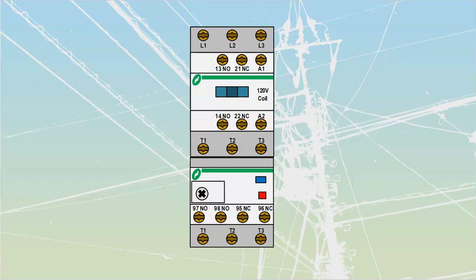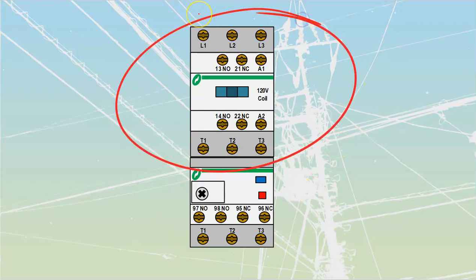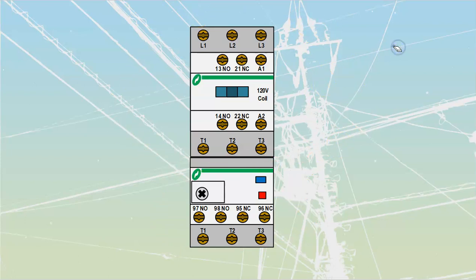What we're looking at over here is just a drawing of a set of Schneider devices. We've got a contactor and an overload that are going to be joined together. The overload block is this section down below, and the contactor block is up top. These overloads come with three individual fingers that stick out at the top — you mate that overload block up against the contactor and tighten down the three screws, which pinches those three fingers. Really straightforward, easy to put together.